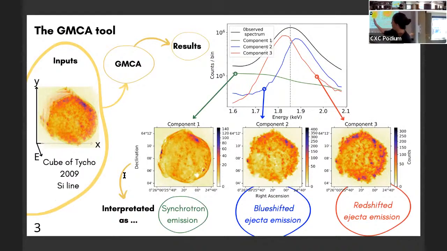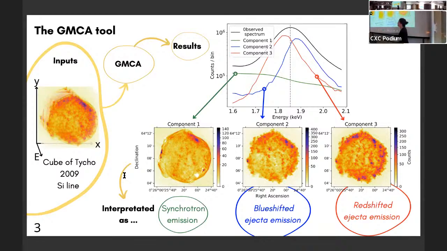For example, here, in input, there is a Chandra cube from 2009, centered only on the silicon line. And we use GMCA. I ask for three components, and we obtain this. And we can interpret the result as physical. The first here can be interpreted as synchrotron contamination. We recognize the power law in the spectrum and the filament structure in the image. And GMCA succeeds in separating it from the two other components because the two others are ejecta with a fluffy aspect in the image and lines in the spectrum. It's very different. And GMCA even succeeds in separating blue-shifted from red-shifted emission. We see this with the translation in the spectrum. And we can see that the emission does not come from the same part of the image.